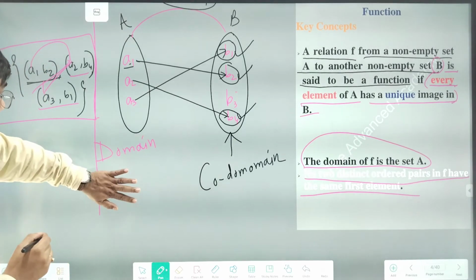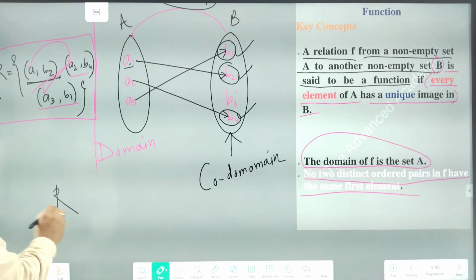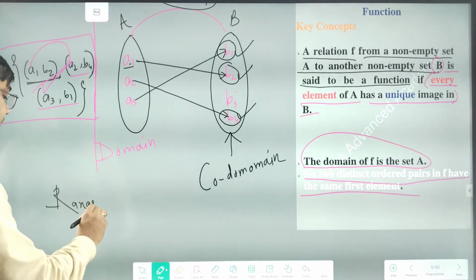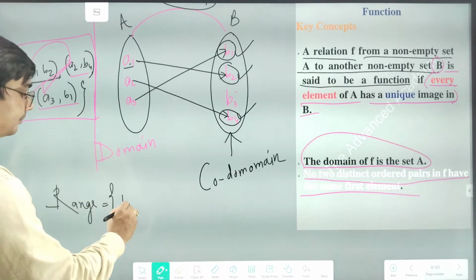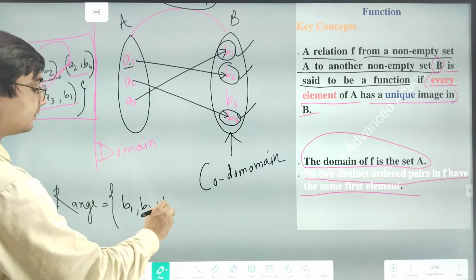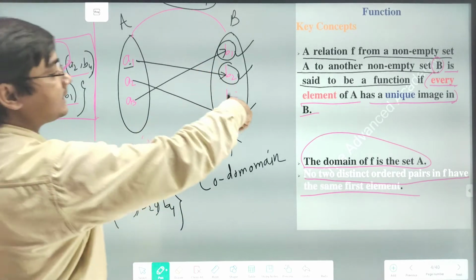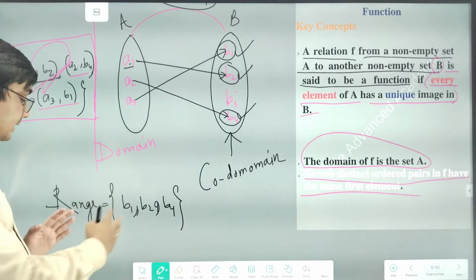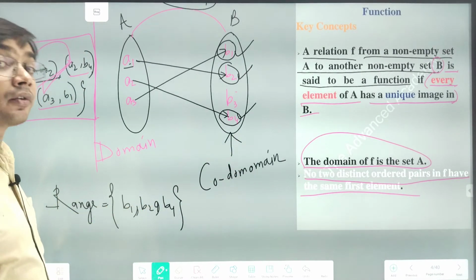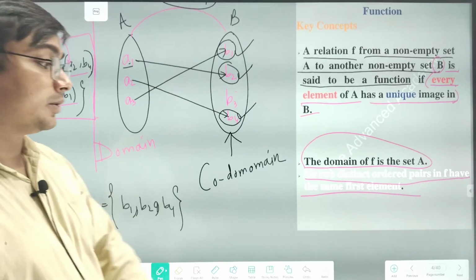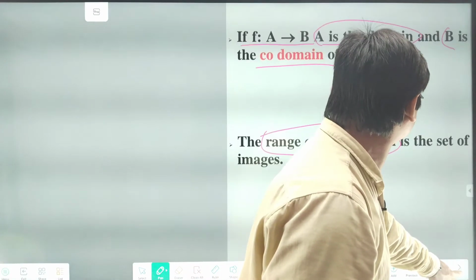So the range of this function will be b1, b2 and b4. Just collect all those images, then you will get a set, and that set is called range or image set. Is it okay guys? Okay.